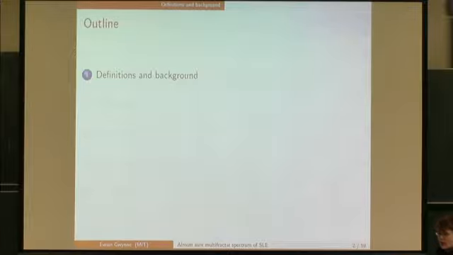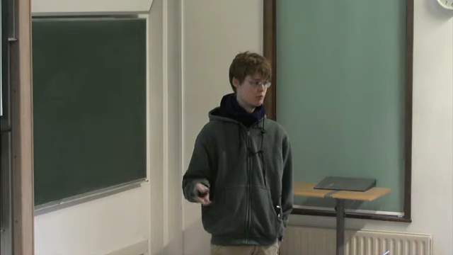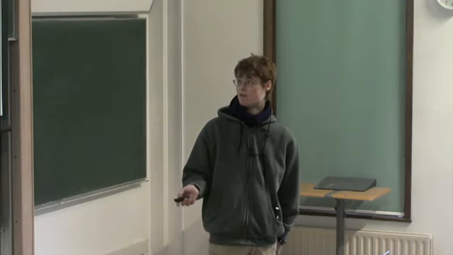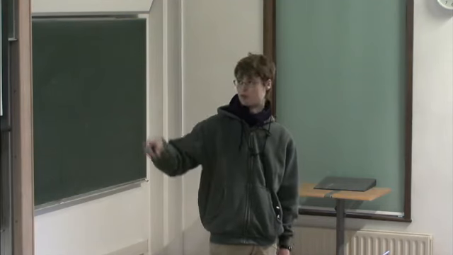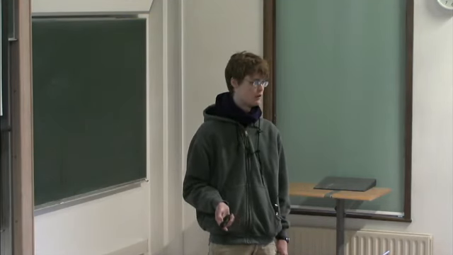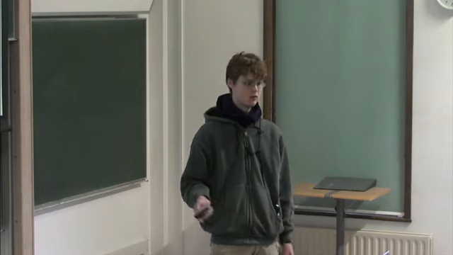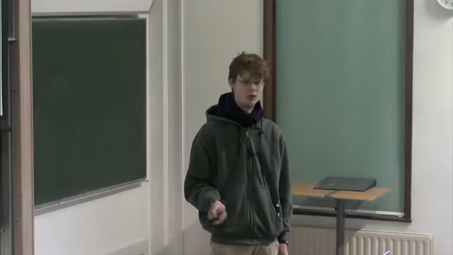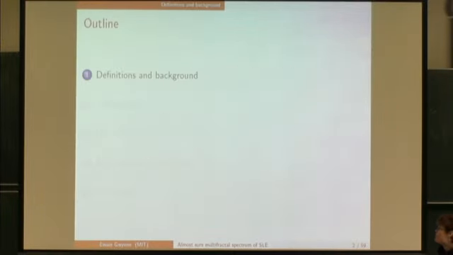Then I'm going to explain the proof of the upper bound for the multifractal spectrum, followed by the proof of the lower bound for the multifractal spectrum. And then at the end, if I have time, I'm going to give a little bit more of the details of the proof, because the discussion of the upper bound and the lower bound here will be just kind of a broad outline, and I'll try to fill in some more of the details later. And this is based on joint work with Jason Miller and Xin Sun, who are also from MIT.